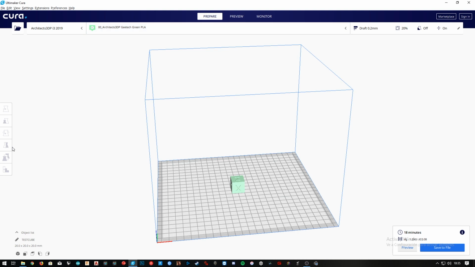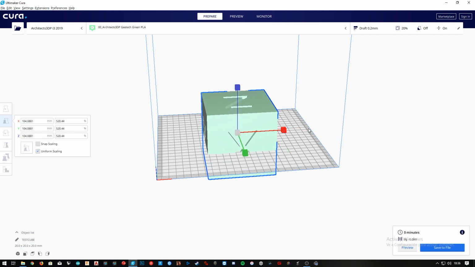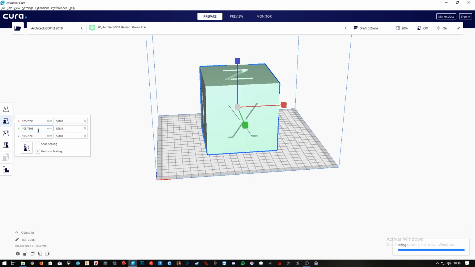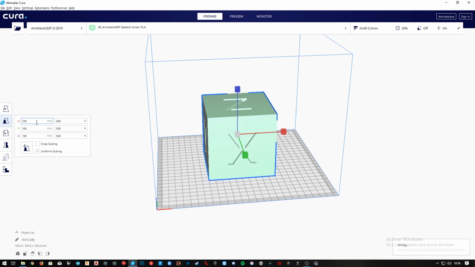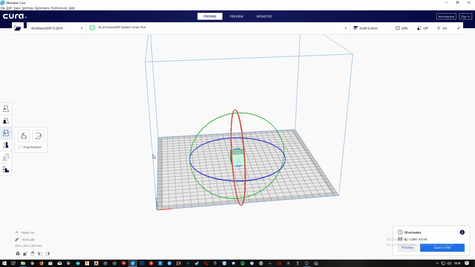Here on the left we have a vertical toolbar that is going to allow us to transform the STL we imported, and it will only work if we have selected a 3D model. The first icon will allow us to move it, well, from the arrows or writing here in the boxes. Second, scale it. Again, you can scale it from the arrows, changing the values here in the dimension boxes or percentage. With the next tool, we'll be able to rotate it in every axis.